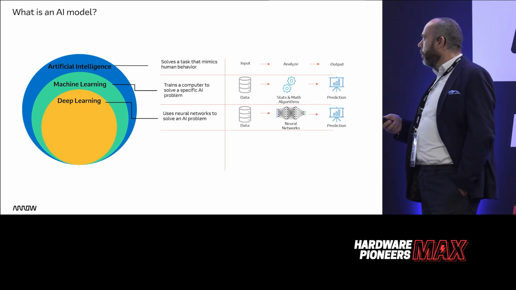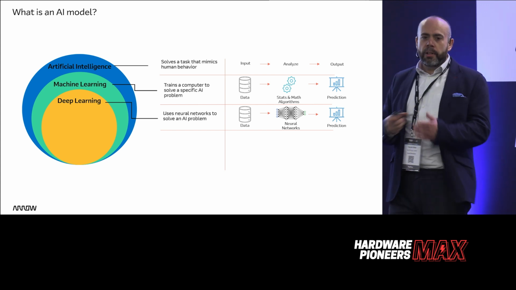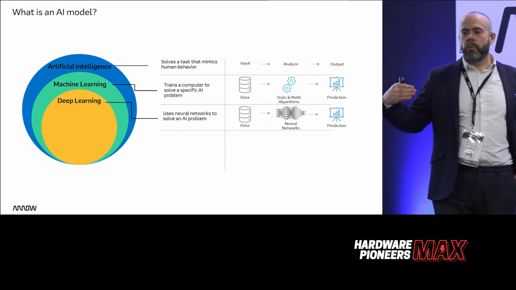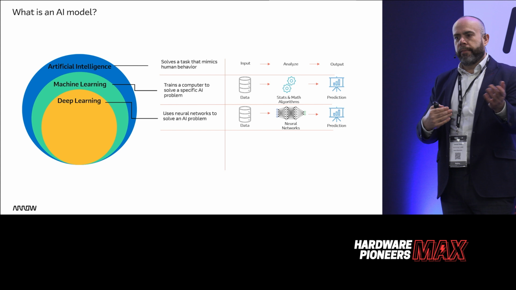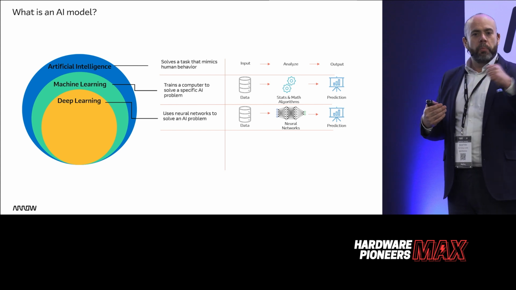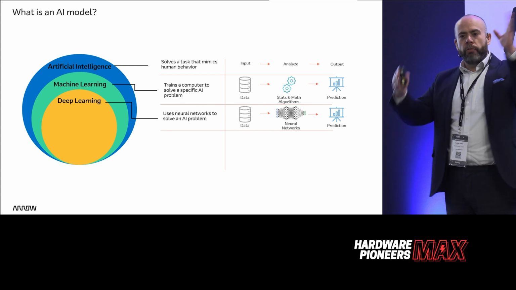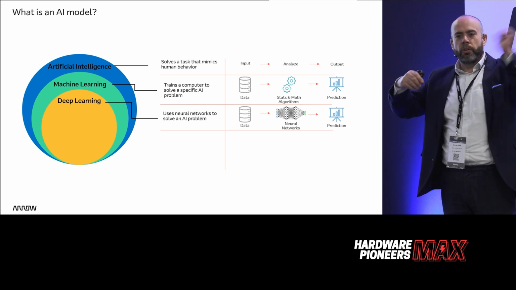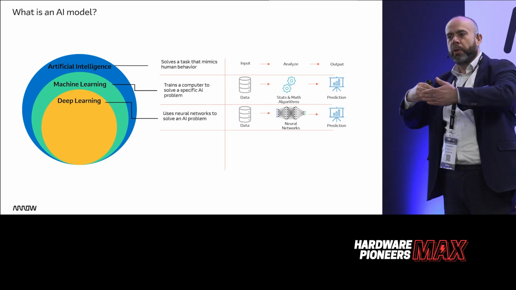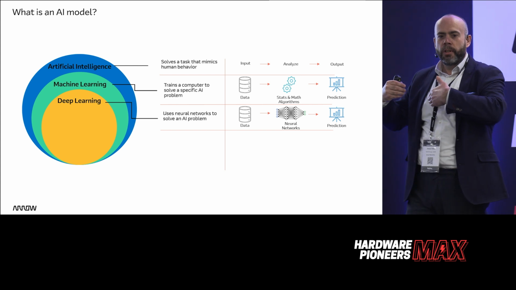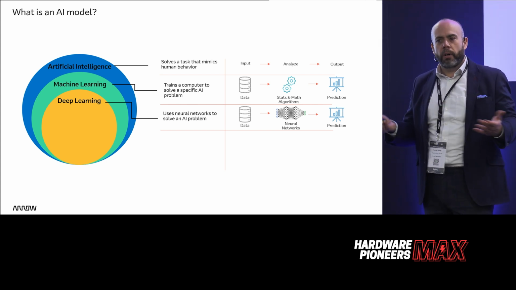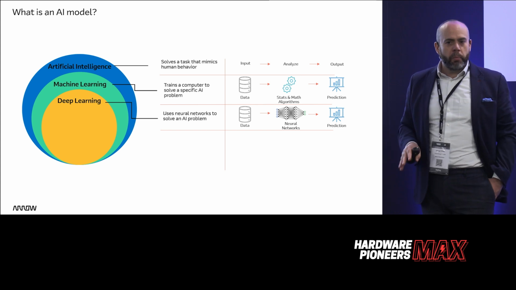So very quick run through. Artificial intelligence is anything that mimics human behavior. So if you take a really simple piece of human behavior, like opening a door when somebody knocks on it, if you rigged the door up with some sand and a tilt table so that whenever you knocked, the sand started falling and the door opened, something like out of Indiana Jones, that's artificial intelligence. The door's behaving the way a human would. It's opening when it's knocked. Doesn't even have to be a computer.